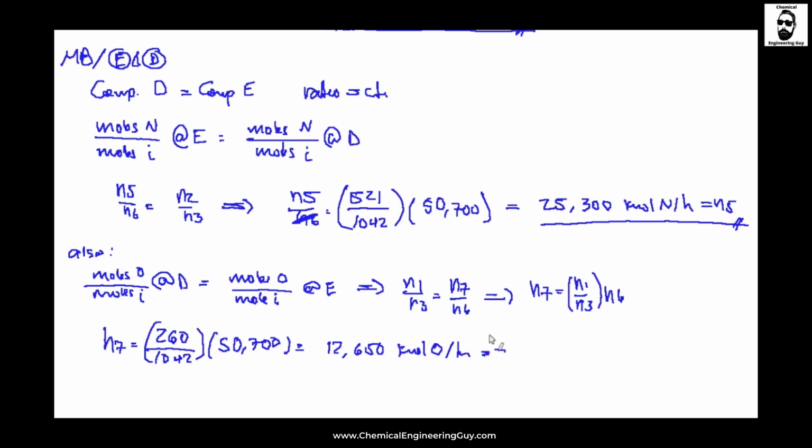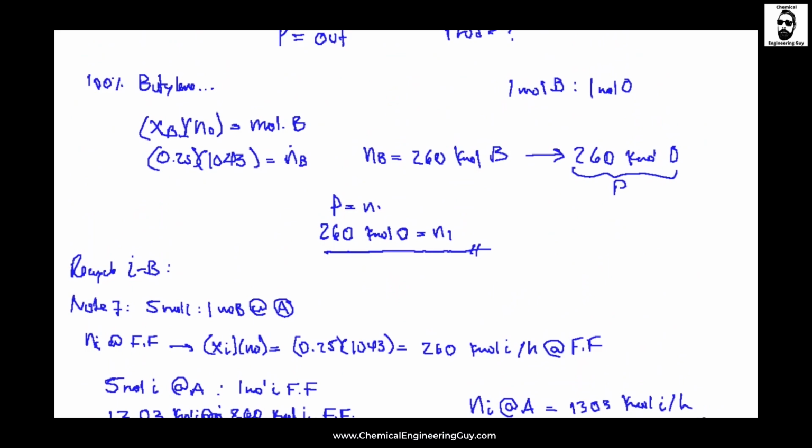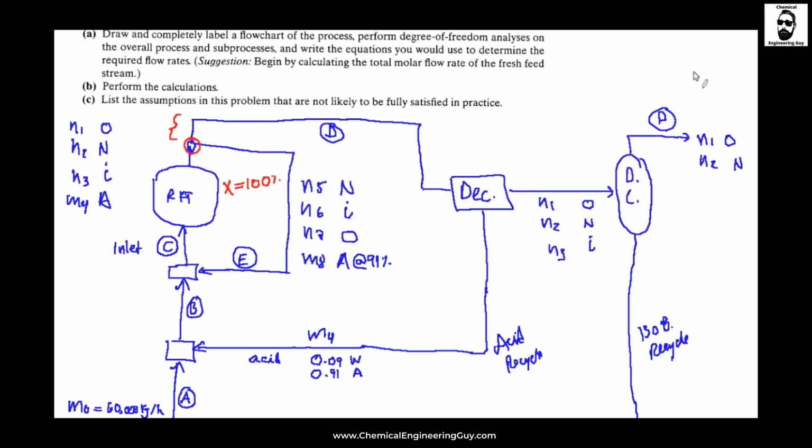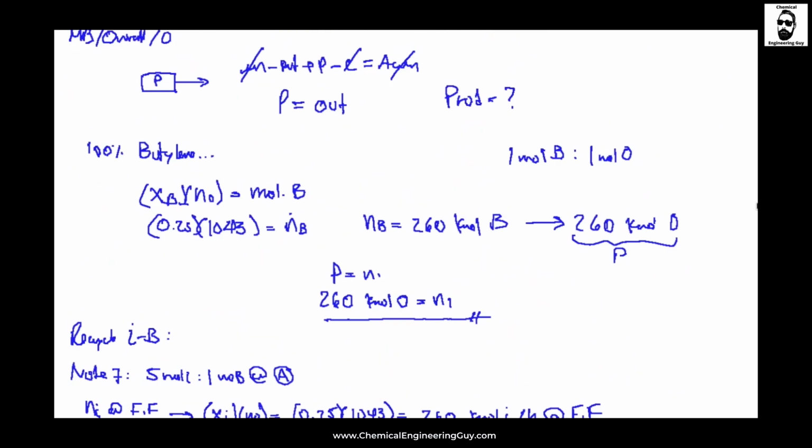So as you can see, we are recycling a lot of octane, 12,000, compared to the production, which is only 260 kilomoles of octane. I'm taking out of the system only 260, but in this recycle, I have 12,000 kilomoles. So it's a lot, guys. We're recycling a lot. Maybe the process cannot give us more efficient values. We don't know. That's more about chemistry, kinetics, and plant engineering. We're not going to see that. Let's continue.